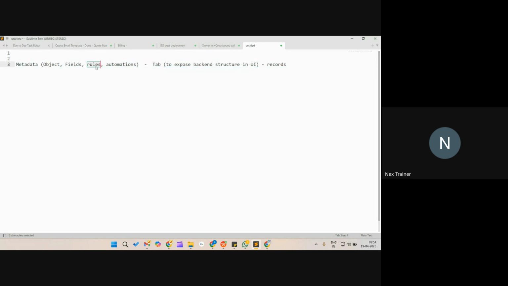Then based on the data the user is providing, if you want to run some automations and calculate something, populate something, do something, those are called automations. If the user is doing something with the data, not only creating, they are editing also, deleting also, and for each and every condition you can have all the permutations and combinations.